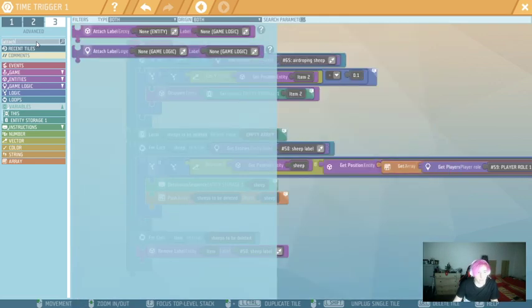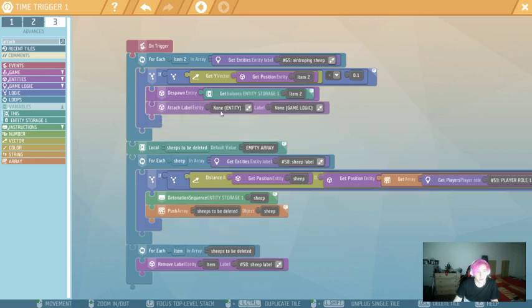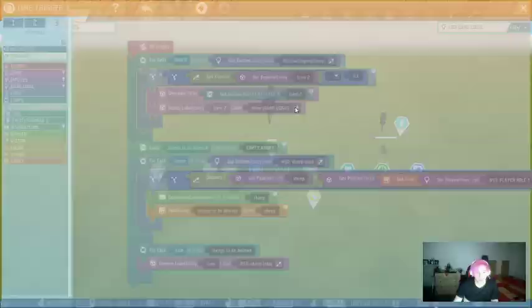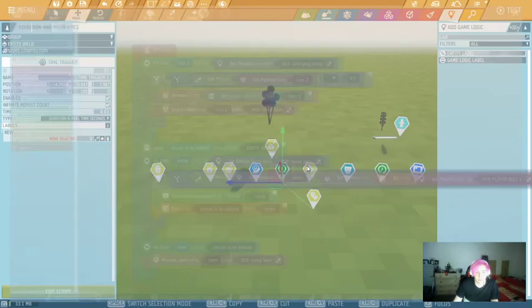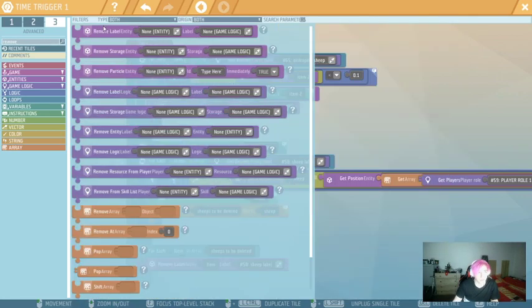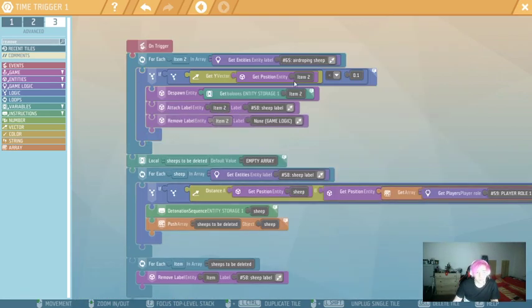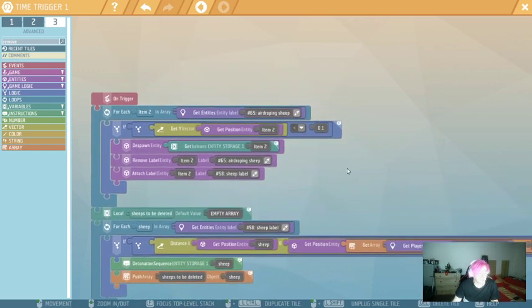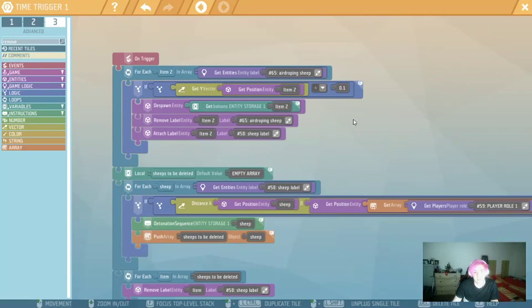Because right now it has the label of the airdropping sheep, but we want to attach a sheep label and remove the label of airdropping sheep. Yeah, that's true. Remove, attach. I have no idea what I was saying before.